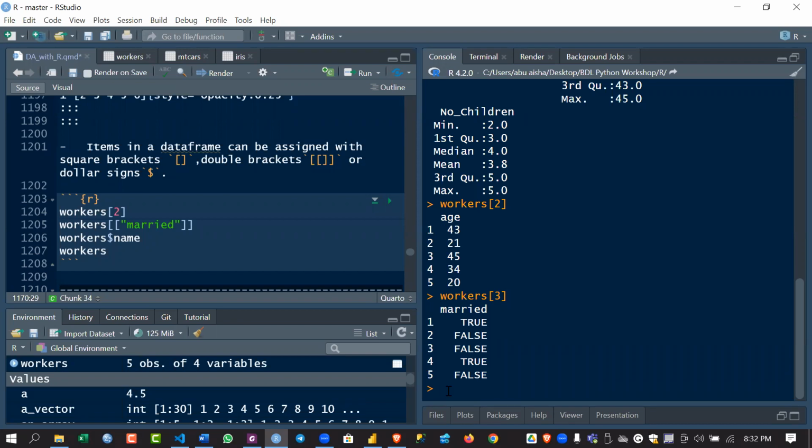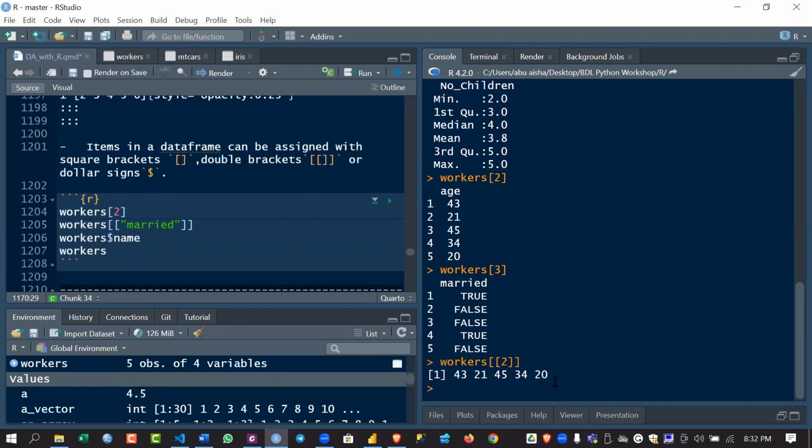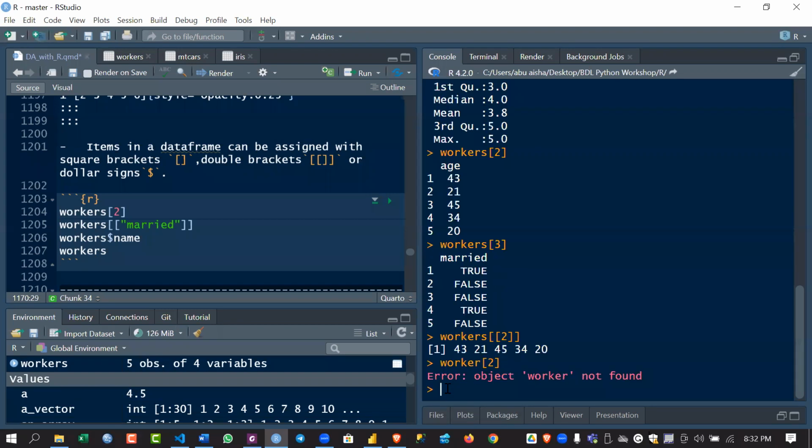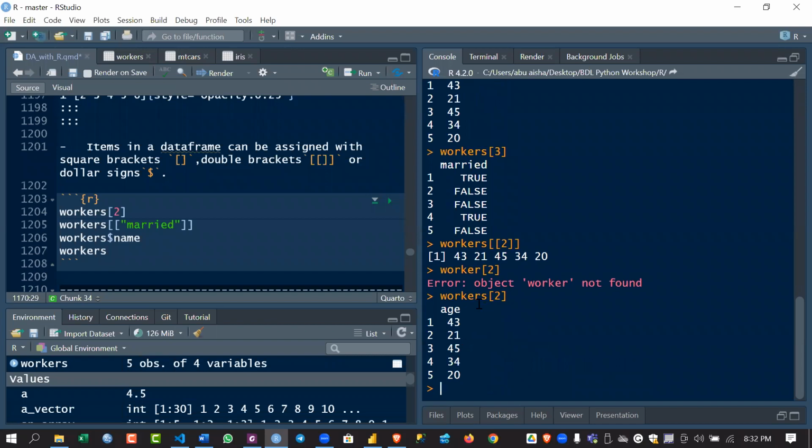But we also have the use of double square brackets, which I also explained. Anytime you use double square brackets like this, you have a vector. So this is the difference. When you use a single square bracket, you just get your column. But when you use a double square bracket, you get the output of your column as a vector. So you can see the difference between workers 2 in double square brackets and workers 2 in single. If you are interested in your column and want the output to be the way your column is, you use the single square brackets. But if you are only interested in the vector of that particular data frame column, you use the double square brackets.